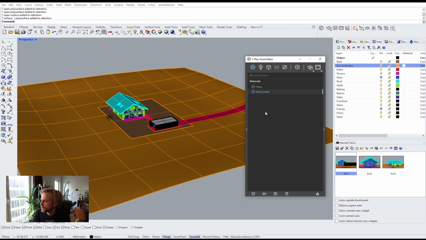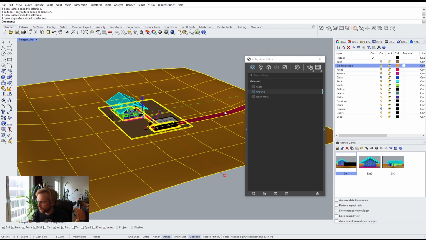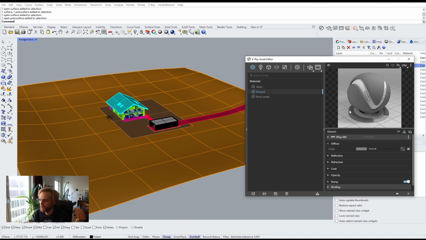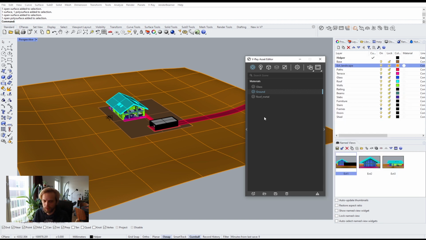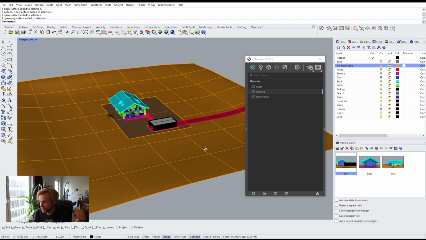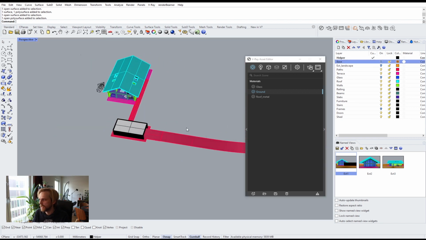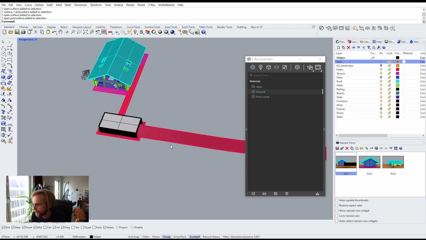For now, it can be generic. I'll probably change it later. I'll call it ground, right? And this material, I'll just select both of these geometries and apply the ground material to it. And for now, the ground can be medium gray. That's fine. I will not be changing the ground right now. And let me just hide those so that I know I have already applied the material to them, so I don't need to see them.